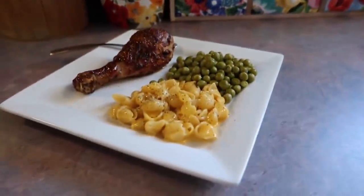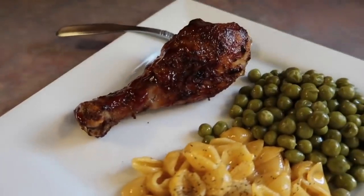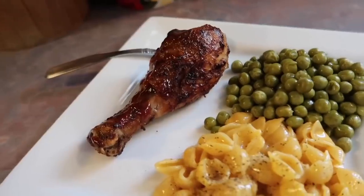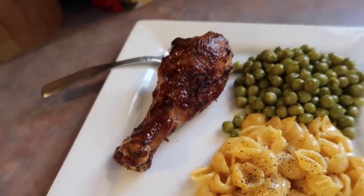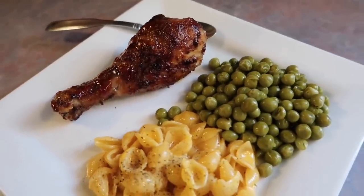After I added that barbecue sauce, I just popped those back in the air fryer for a final 3 minutes, and then they were done. These turned out awesome. Another new favorite. They were cooked perfectly on the inside, nice and juicy, and then the outside was crispy. So much flavor and only 4 ingredients.